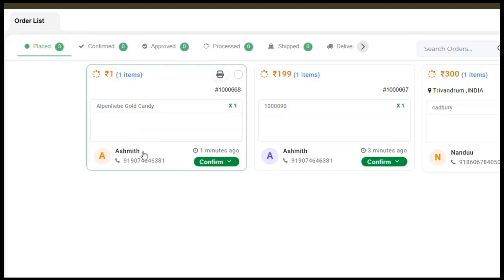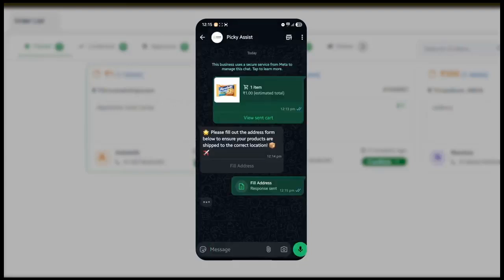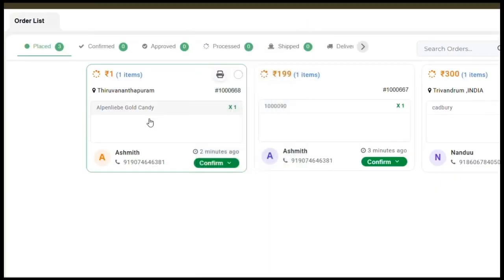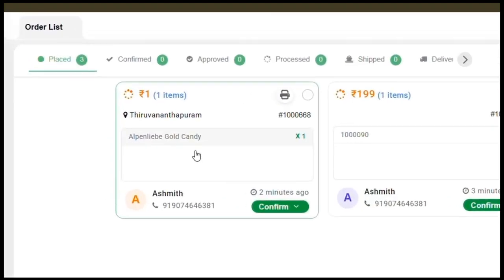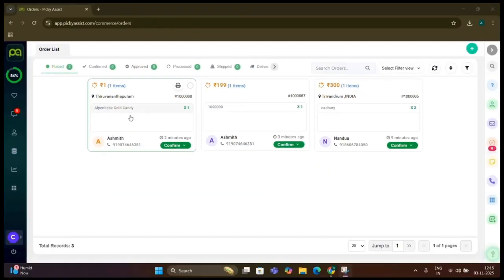Here, the customer is yet to make a payment and give the shipping address. The default chatbot will be triggered and collect the payment and address based on the catalog settings. The order management window will group the orders by the order stages. It will be grouped by the different stages, and we can see how many orders are in each stage. You can see that each order from the different stages is listed as a single card.